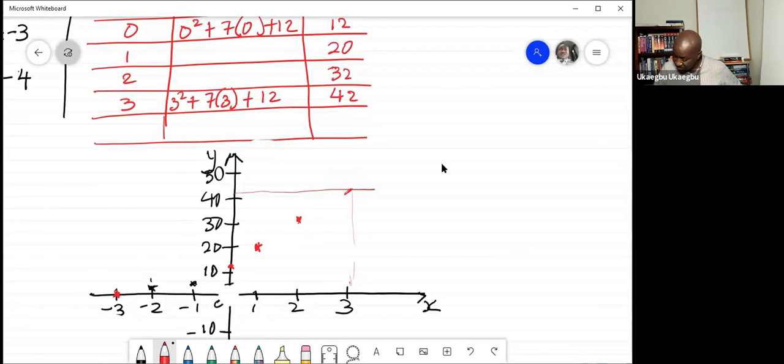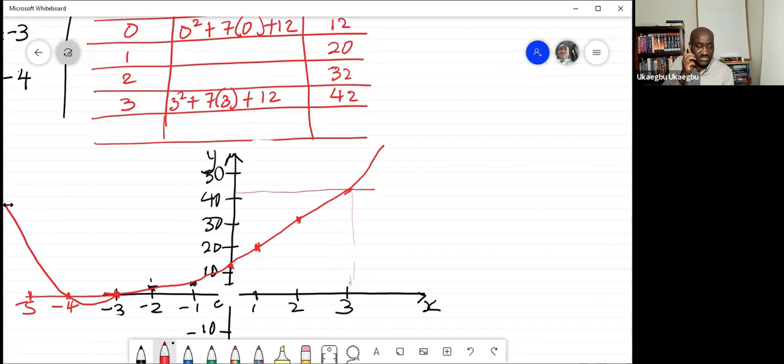So now you can see that the graph goes somehow like this. And then it should actually cut across -4. Let me make a little correction. It should come like this, and go like this. You see? So this is a rough graph that we just did. If you're using real graph paper, you are going to have a better graph display.